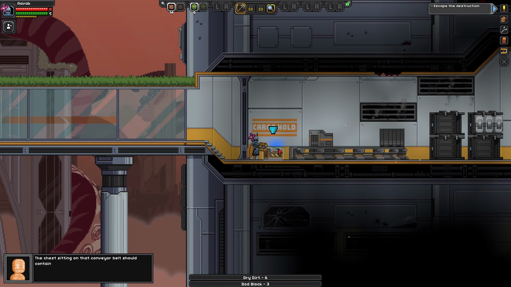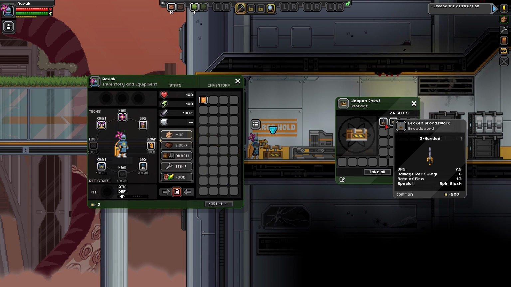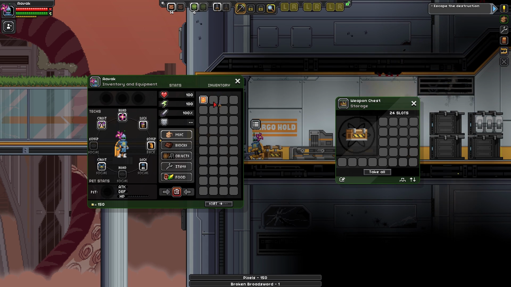Ooh. A chest sitting on that conveyor belt should contain some kind of weapon. Please arm yourself. Very well.